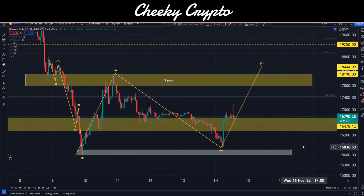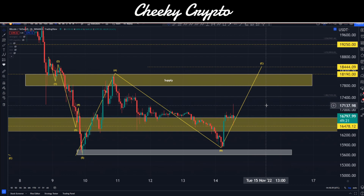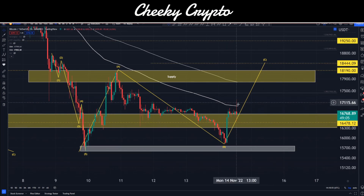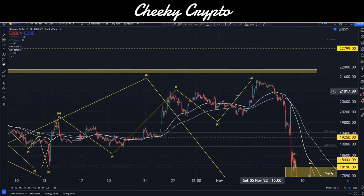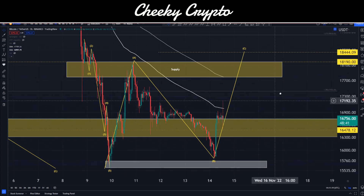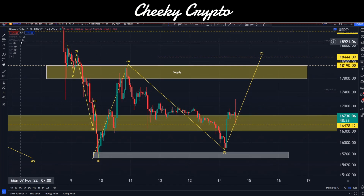My expectations are that we move upward, but be very cautious — specifically for short-term trading, as this is a ranging market. You want to make sure you are aligned to whether we are trending or not. Here you can see two EMA lines on the hourly chart. We've been testing this 100 EMA — we got rejected from it here — so we could find suppression and this might be a good place to think about a move to the downside. If we start crossing these EMAs on the hourly chart, we could end up in the messy sideways trading we saw from the June lows. We like to see a clear directional move, and we're not really getting that right now.